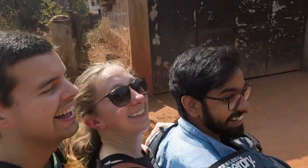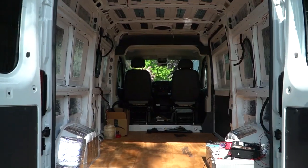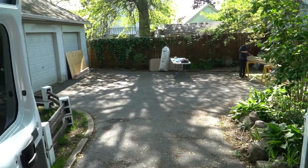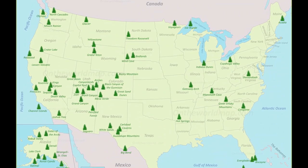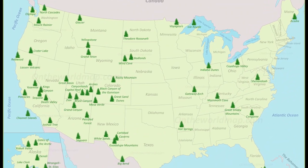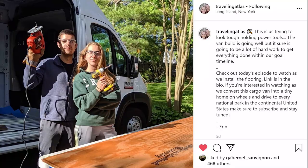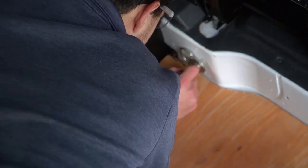We're Aaron and Brandon, and we're in the process of converting this Ram ProMaster into a camper van so that we can eventually go on an epic road trip to every national park in the continental United States. The past few weeks, we have sound dampened, added ventilation, put down the flooring, and now we have moved on to the big task of running the electrical. Today, we're starting the electrical.